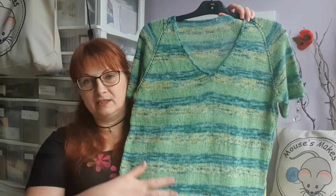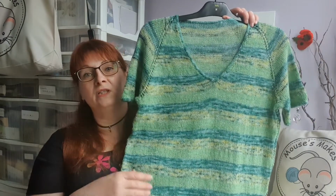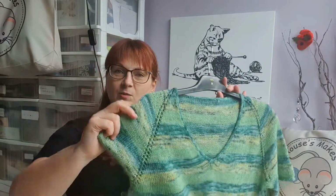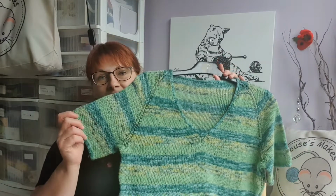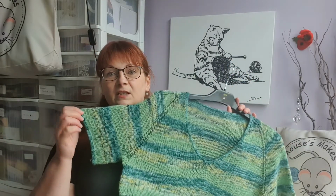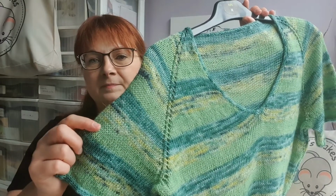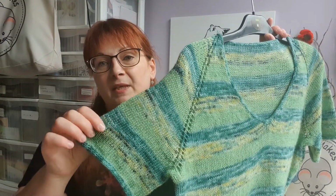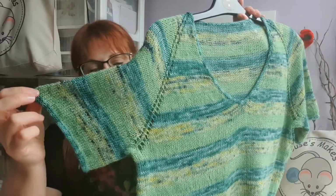My second one I knit all in one yarn. Absolutely love it. I wear it a lot, but the sleeves are quite short. The sleeves are about that long. It's great to wear over a long sleeve t-shirt, but the bit of me that gets cold first is my upper arms, and it doesn't come down long enough to keep them warm. So when I did this one, I made the sleeve a little longer, and I've picked up the stitches that were on hold that you would normally then bind off, and I've just repeated each colour once and then bound off. So they're, I don't know, 3 inches longer than the pattern suggests, but I think that's enough to give me a little bit extra warmth.